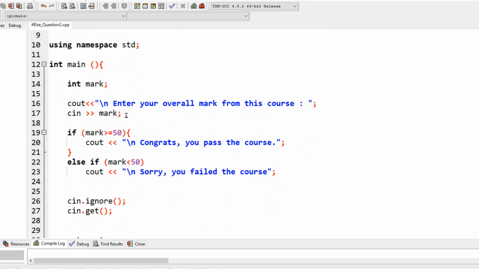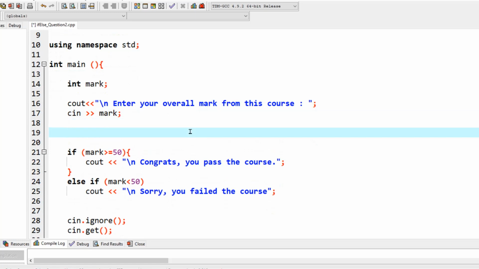So what we need to do in here is to add another if statement. So I'm going to put an if statement here and evaluate the mark before I go and evaluate and say, oh, it's a pass or a fail. So what we do here is that I'm going to look if this mark is above 100 and put an OR operator.